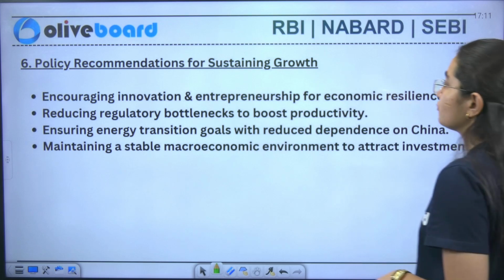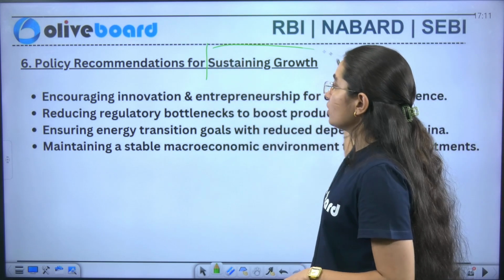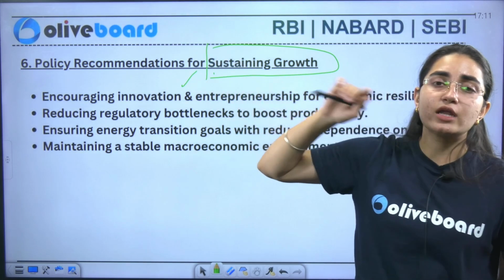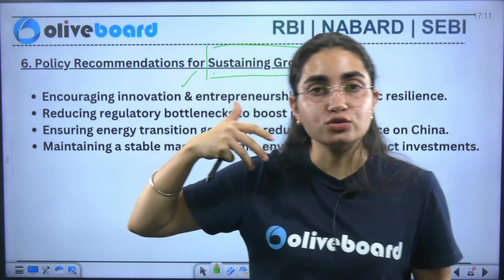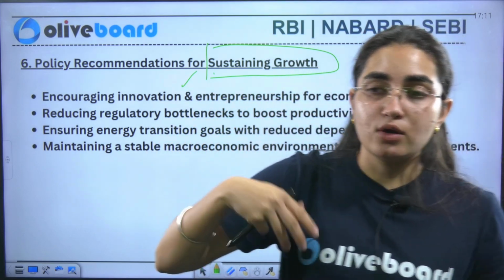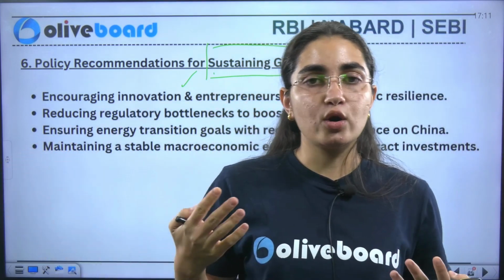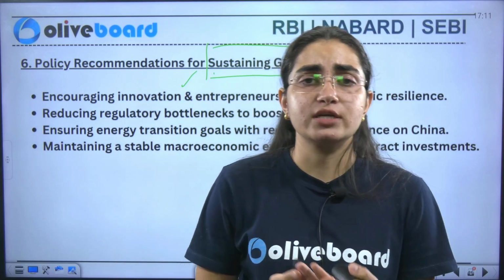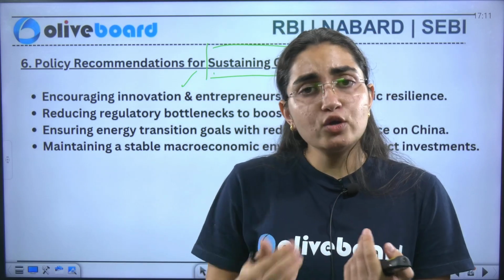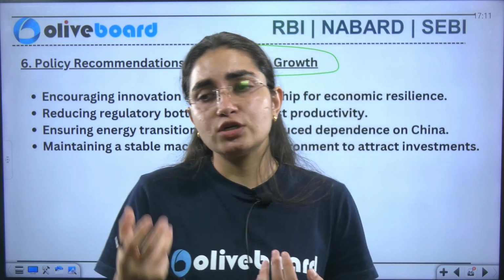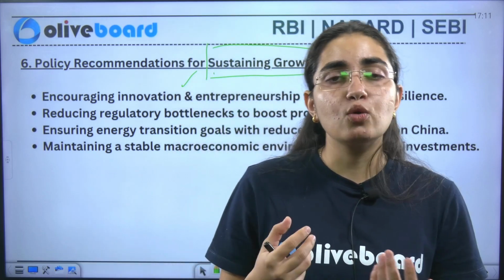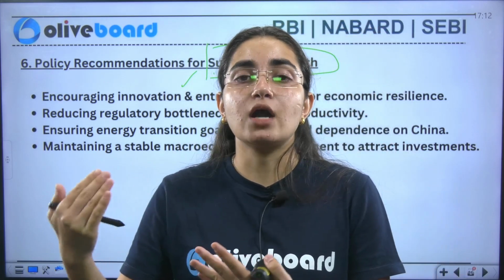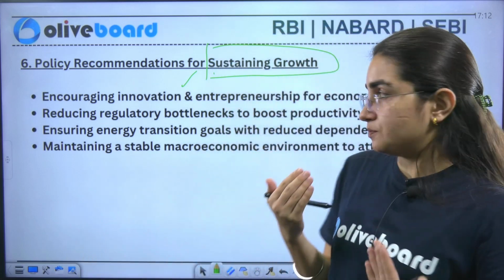Now, policy recommendations for sustaining growth. One is that you should entirely focus on encouraging innovation, investment, and technology. After you start integrating a lot of technology in your particular sectors, for example, you have the energy sector, the agricultural sector, the EV system, the more you put your money into infrastructure, into the adoption of technology and innovation, the more are the chances that you will start growing in the coming future.